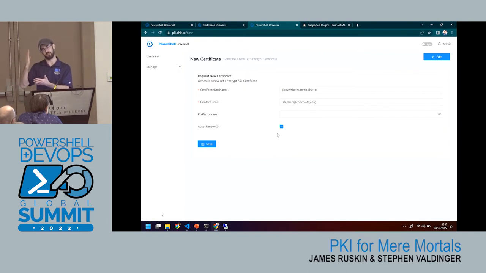And the scheduled task runs 10 days prior to the expiration date on the certificate. So once you generate it, it's done and you can do whatever you need to there. Depending on the service, you might have more stuff to do, but if your service just relies on the subject name of the certificate and what store it's in Windows, you're good to go. But if you need to configure a Java key store or something like that, you're gonna need the thumbprint, so there's going to be more work for you to do. But there's some tools in here that we'll show you that can help you do that as well.